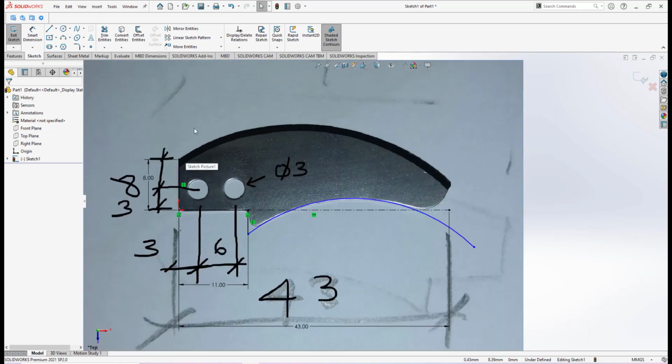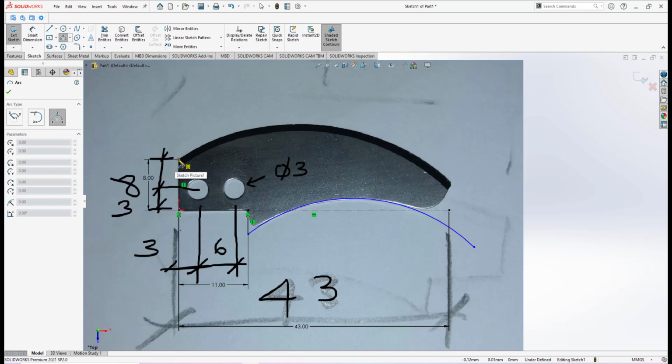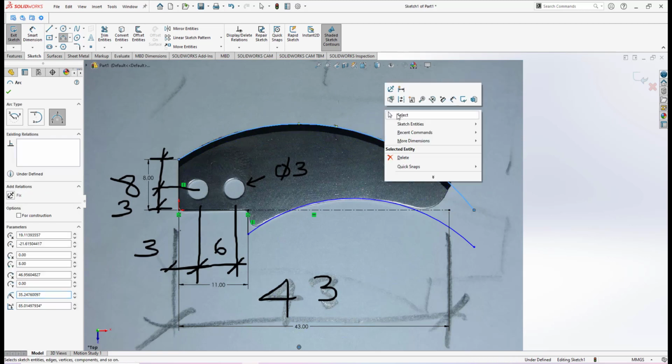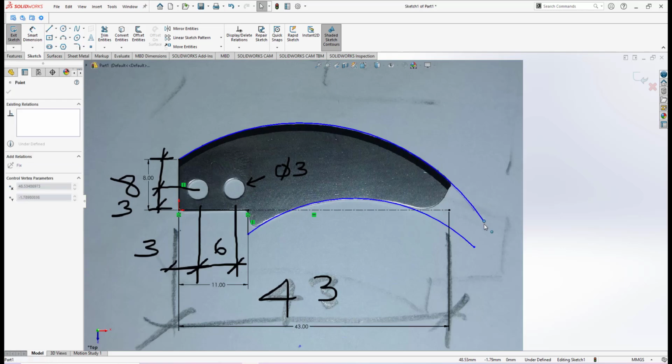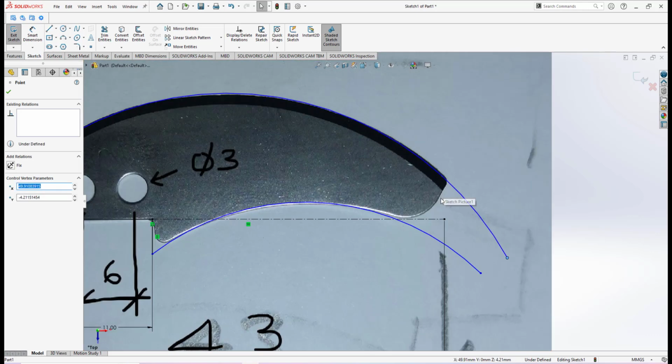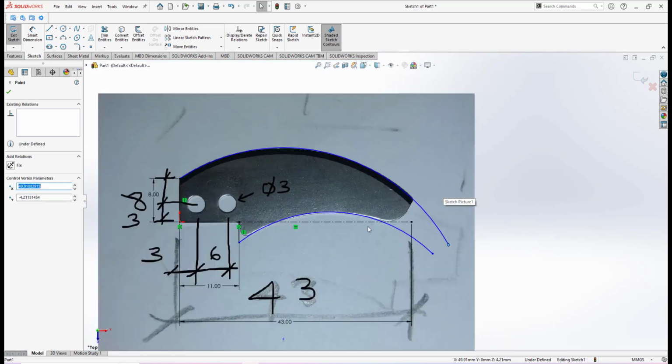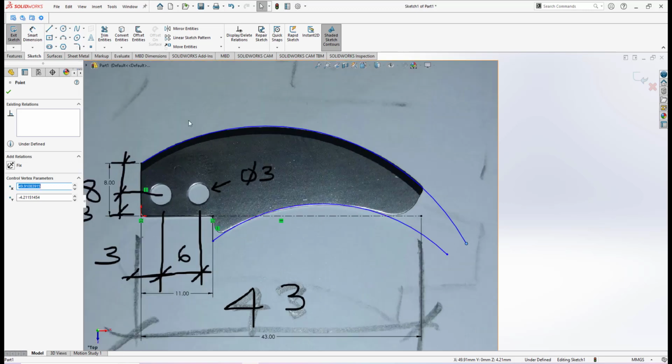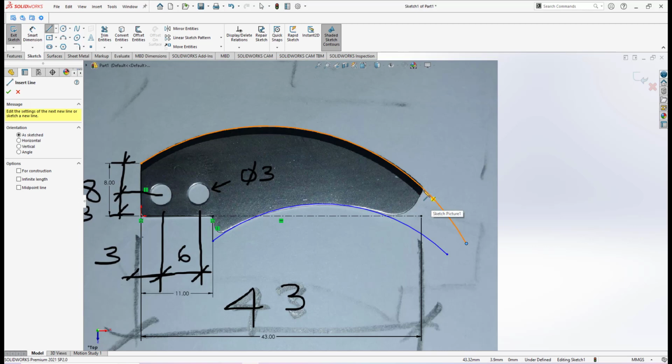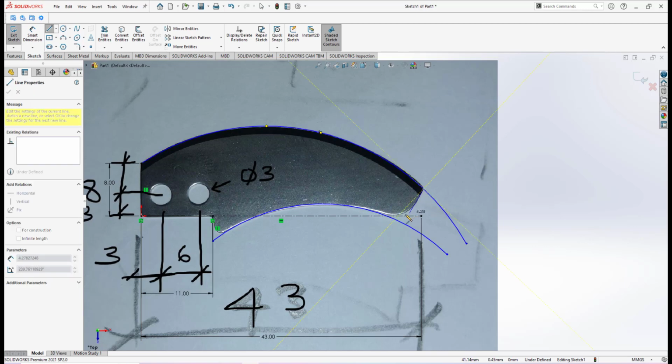The next one would be the top curve. I use the same method, 3-point arc. The second point is somewhere around here, and I do some adjustment of the curve until it kind of matches the photo curvature. Another alternative, you can use a 2-point spline, which will also work, but in this case I use a 3-point arc. Alright, I'm quite satisfied with this trace of the curve. Then the next one, I will do the line from this, touching that curve, a straight segment like this, and I stop it here.